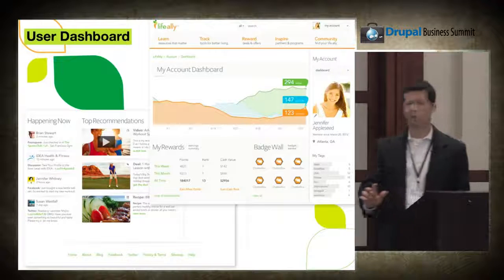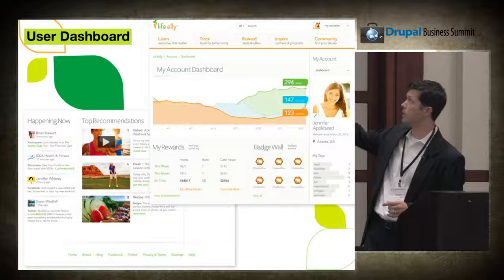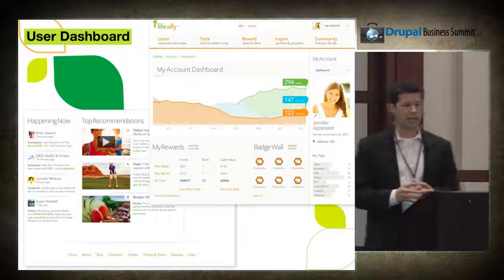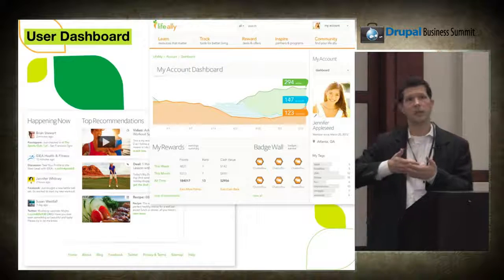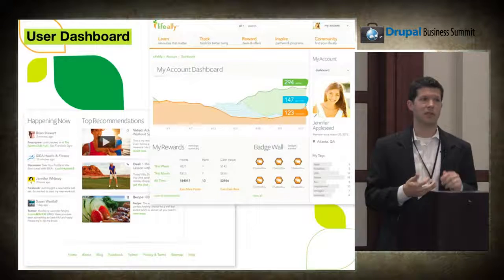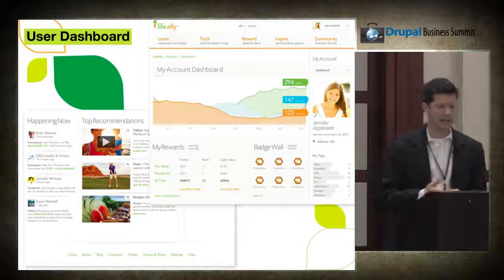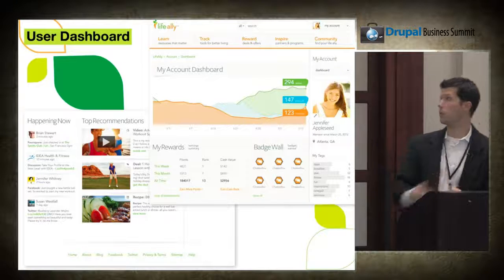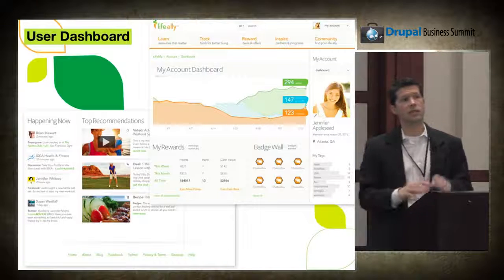So what do we do with all this data? Ultimately, it's going to drive into someplace, and that someplace is really the dashboard. The idea is that, as you can see in the graph, we're going to layer data on top of each other so that you can see your calorie intake, your calorie expenditure, how many miles you've run or walked, eventually how much you've slept or how good of sleep you had, how many points you've earned, the badges that you have. And we put it in one place so that you can easily see what's going on.